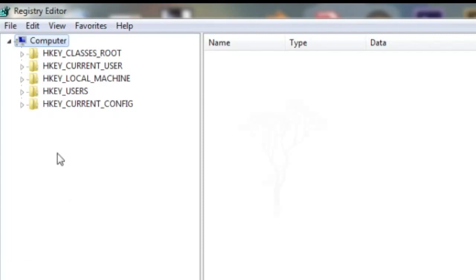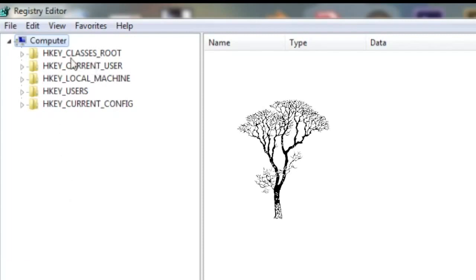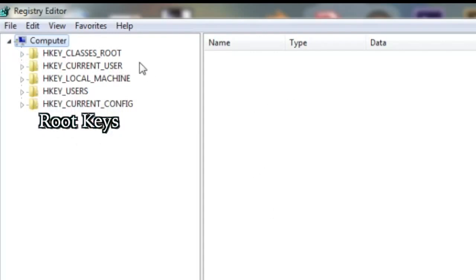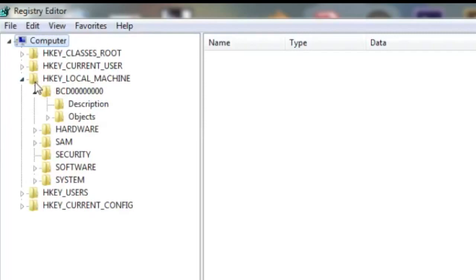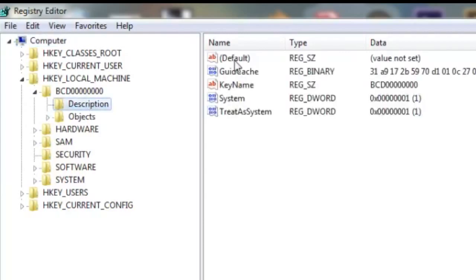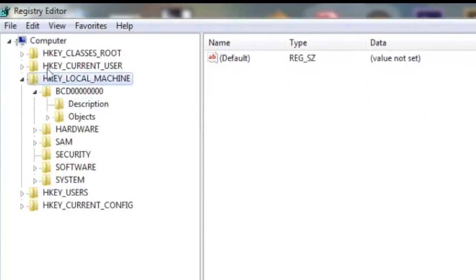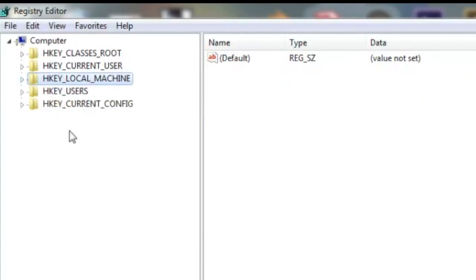And you can see that the registry is organized in a tree structure similar to the folders on a PC. And right off the bat, you're going to see five main subgroups or root keys. We have HKEY_CLASSES_ROOT, HKEY_CURRENT_USER, HKEY_LOCAL_MACHINE, HKEY_USERS, and HKEY_CURRENT_CONFIG. You can open these root keys by clicking on the arrow on its left, and you can see that more subkeys are listed underneath. A subkey also can have other subkeys or values, and values define aspects of the subkey. And each of these root keys has a specific function, so we're going to look at each individually.